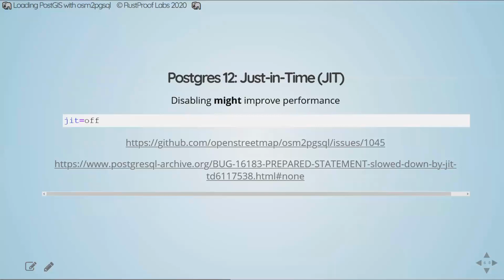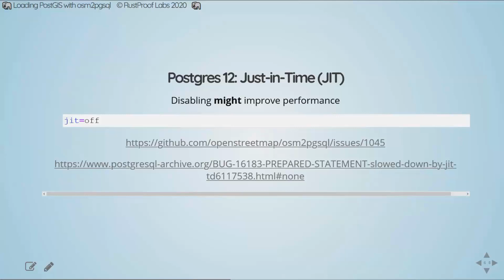And what happens when you're running the update process for osm2pgsql is it runs these queries behind the scene, and the estimator says, oh, well, this query is going to return this many rows. And based on the number of rows it thinks it's going to get back, it's going to decide that using just-in-time is going to be helpful. But when those estimates are wrong and inaccurate, the decision-making process is flawed.